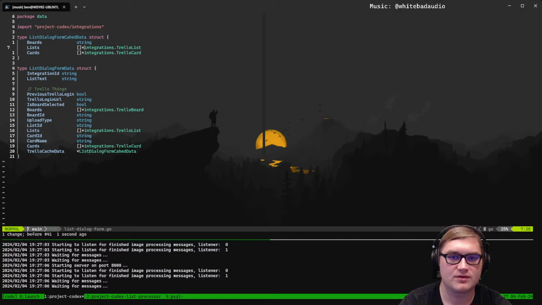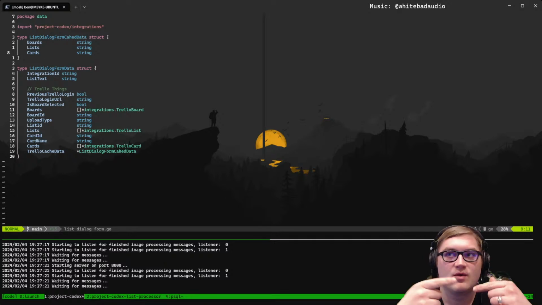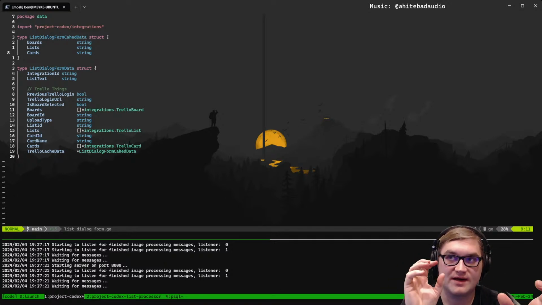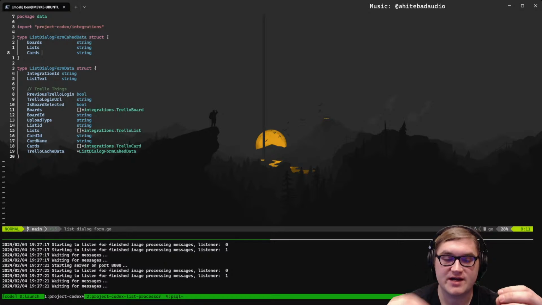Change to end string. So these are going to be JSON. These are going to be the cached JSON data, so that when we do the post back to the server, every time an option changes in the dialog, we're going to do a post back to the server.